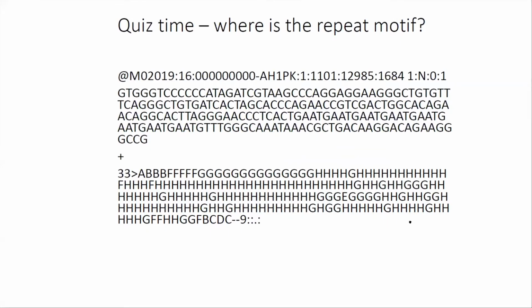So this is a slide that I always use to harass students or other people in workshops like this. Believe it or not, there is a repeat motif in the top track with As, Cs, Ts, and Gs. It's four letters, and I just stop at this point and let everyone's eyes go across and try to identify that repeat motif if possible. And then I let people shout it out. If anybody sees it, type it into the chat bar. It's torturous, right?